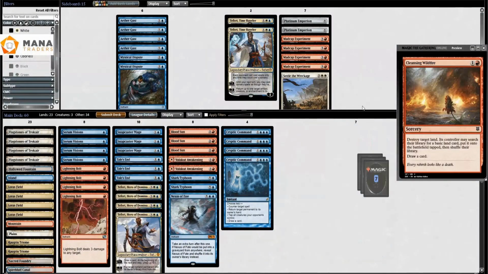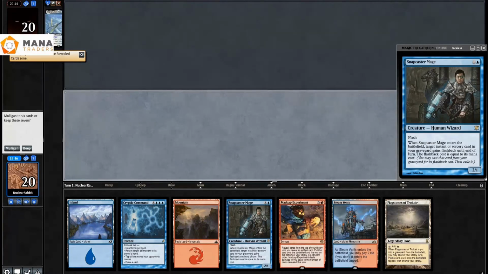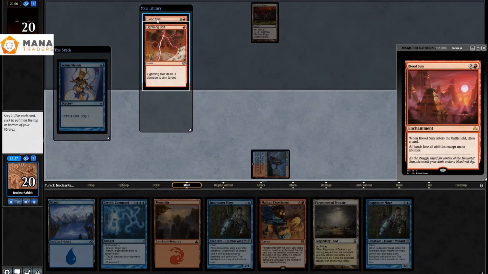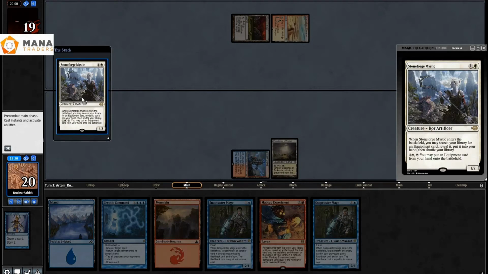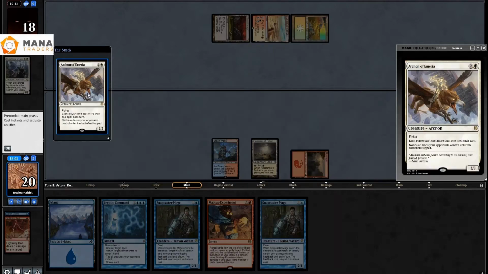So we board out Cleansing Wildfire and Force of Negation and Shark Typhoon, and board in the Madcap Experiment combo again. They reveal their Yorion again. I see a Blood Sun and a Lightning Bolt. Gonna put both of those on top because it's really good right now. They play Stoneforge Mystic, getting a Battle Skull. Lightning Bolt before they can put it into play.